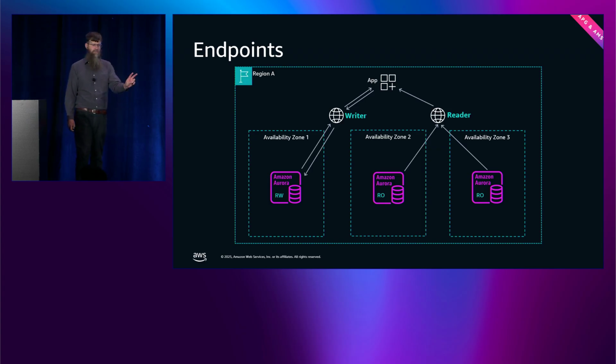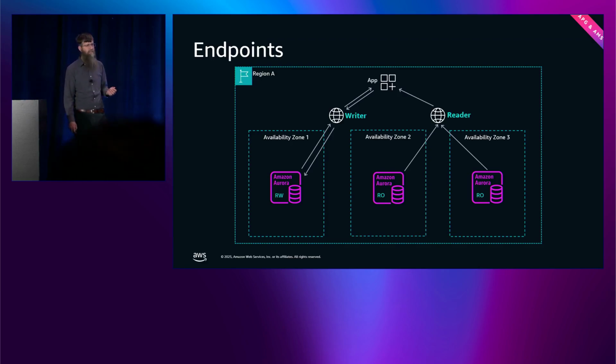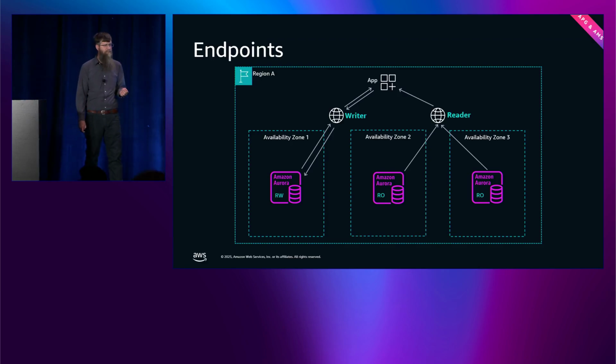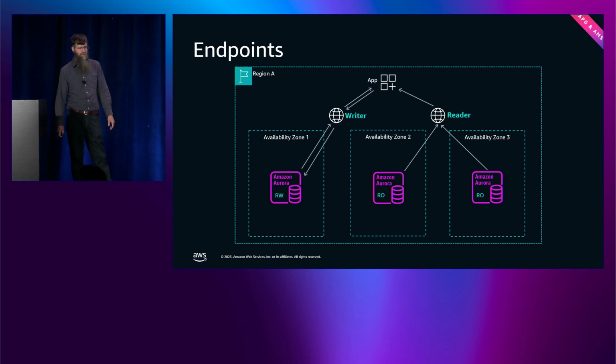With Aurora, we have two endpoints, generally speaking. You have a writer endpoint, which will always point to the node that is the writer right now. And when that changes, we will point it somewhere else. So you can always just send your writes to the writer. Then we have a reader endpoint, which points to the pool of, remember, because there could be 15 of them, the pool of instances that can accept reads using DNS round robin. So because it's a pool, that lets you just do some coarse load balancing there as well.